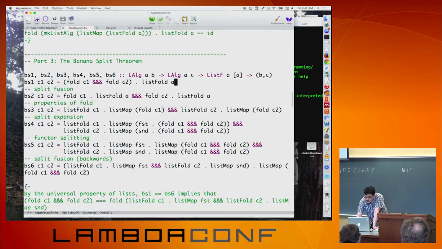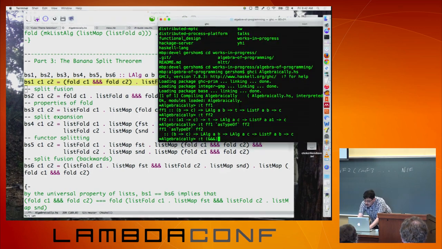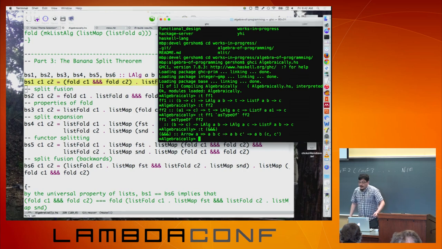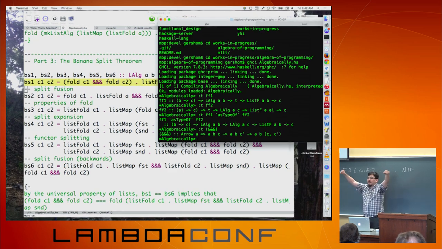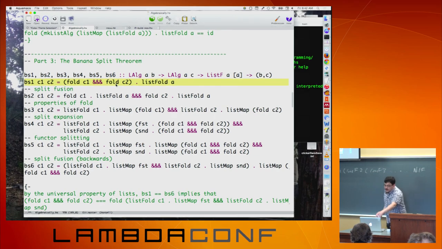So in this case, we start off with the naive thing, which is fanout, and is imported from Control.Arrow. Now, if you substitute the A there, that's the arrow, for just the function arrow, because we're only using it in that limited context, it is something that takes a B arrow C and a B arrow C prime, and it returns a function B arrow (C, C prime). So it's a way of forking off one argument into two functions and then returning the pair of those results. And here, this is the most naive way that you would do this. You just apply one fold and the other fold and fork them both off from the same list fold.